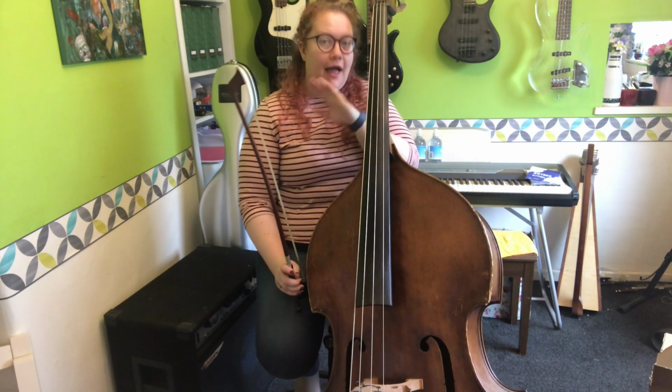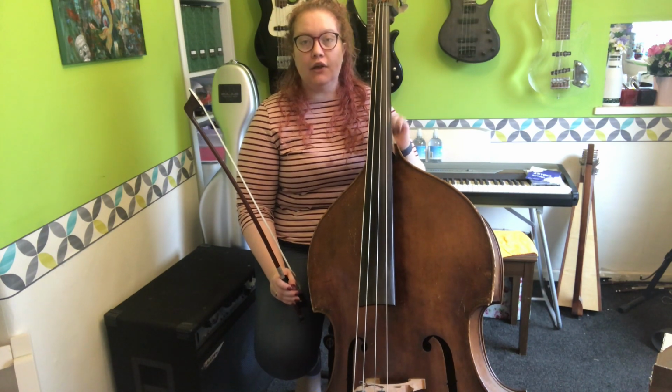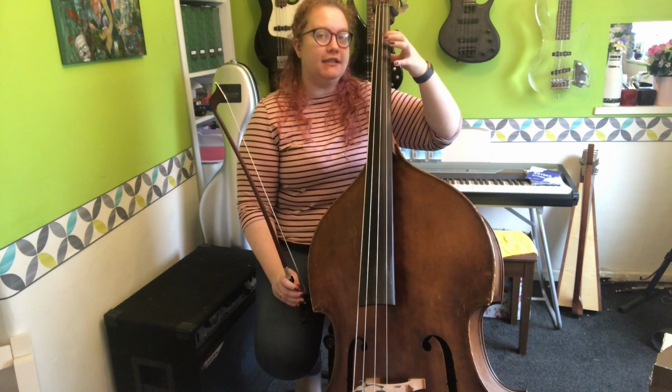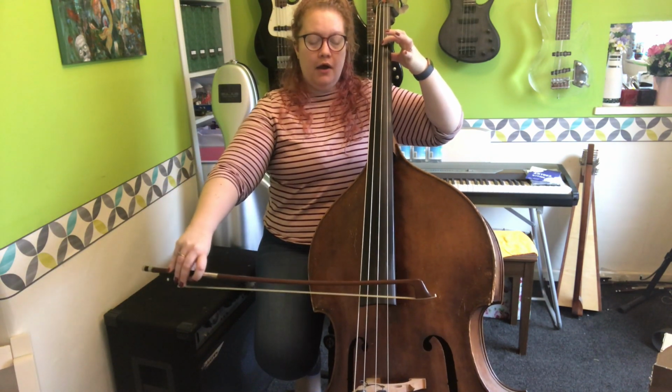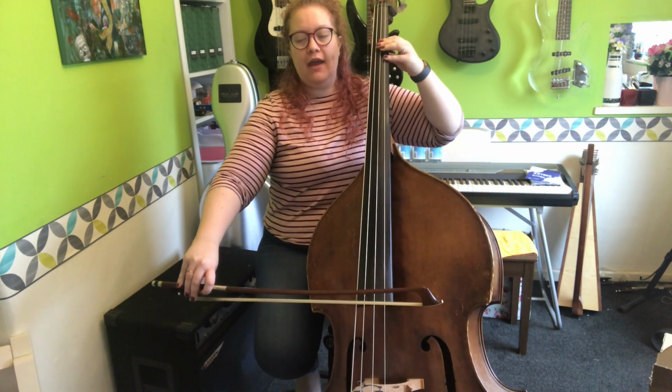Now let's see if we can do that whole second line all in one go. So we're going to start on the second note of the second line, which is E on an up bow. Ready? One, two, three.